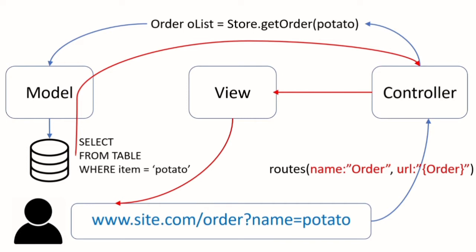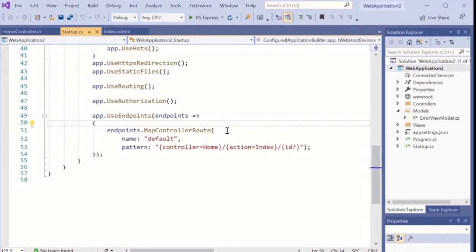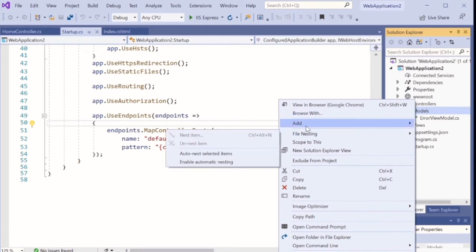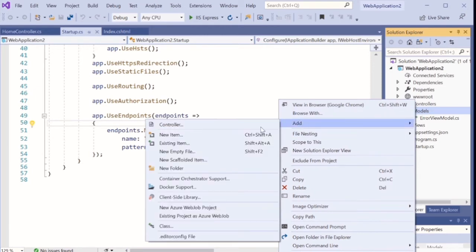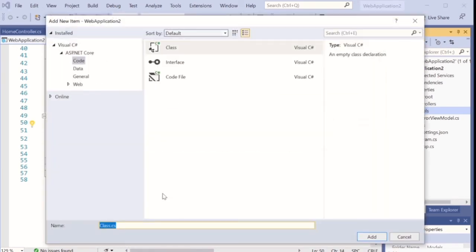So in the following example, I am going to create a sample to show you the flow of this MVC. Okay, now we go back to the code here. And let me create the MVC, the models, controller, and the view. So let me create this model. To create a model, you right click on models, select add, and then select class. And I'm going to call this data model.